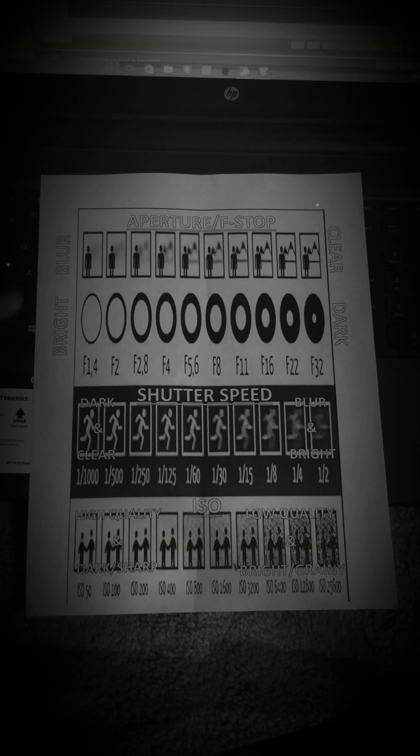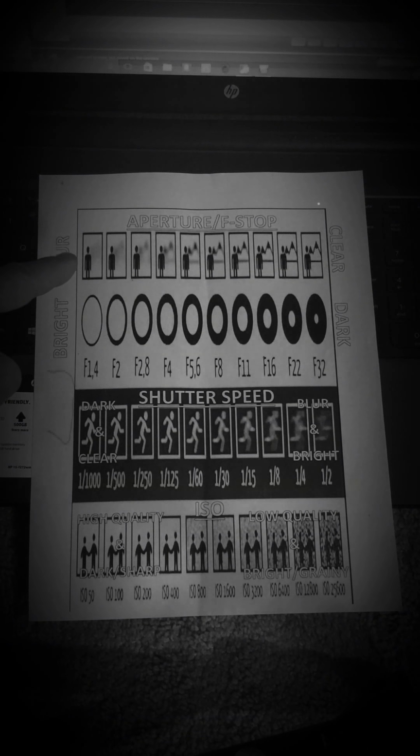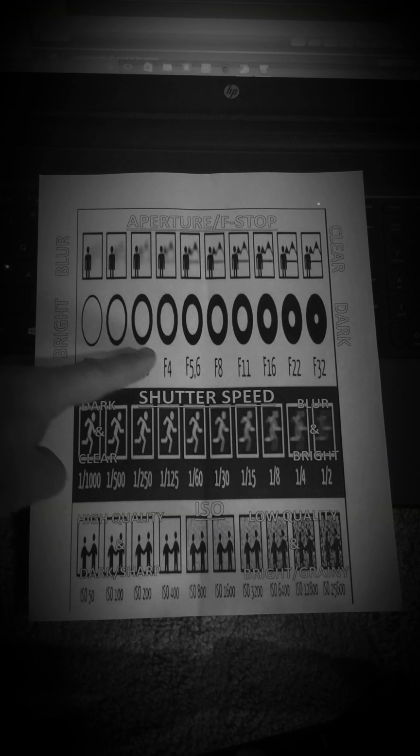And here it is: the aperture. Then you have your shutter speed, and then you have your ISO. Now, the aperture does two things. When you drop the f-stop to the lowest number, it does two things.